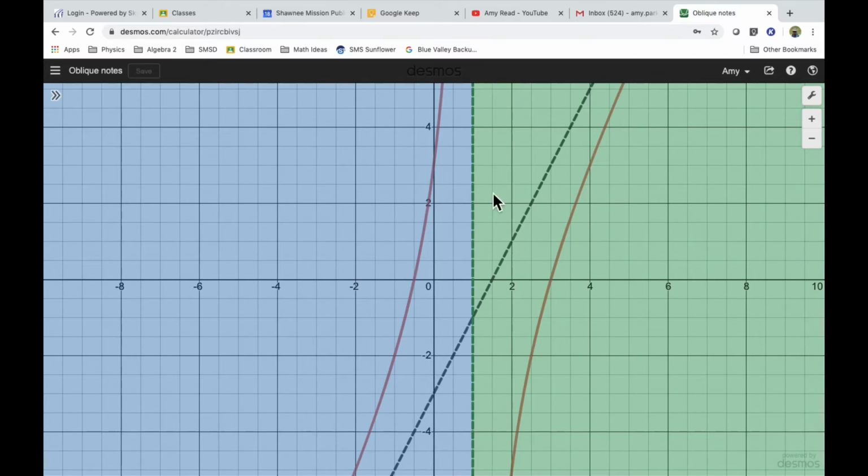These little V portions, sometimes the graph will be in there, but sometimes it won't. It just depends on the end behavior of your asymptote. Remember, this was an x minus 1 to the first power. Since it's the first power, it's opposite ends of that vertical asymptote. So it potentially could have one up here instead, but it was an odd asymptote. Anyway, I just want to tell you that there has to be something in each section, but when I say each section, I'm really talking about left of the vertical asymptote and right of the vertical asymptote. Okay, let's go back to our notes.